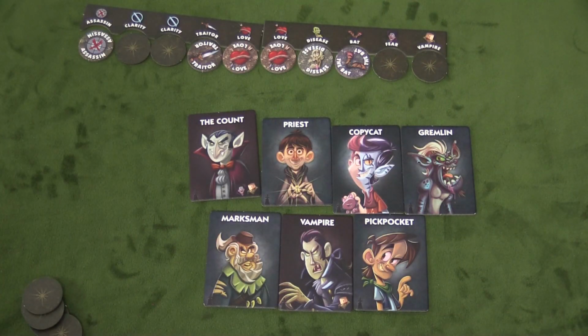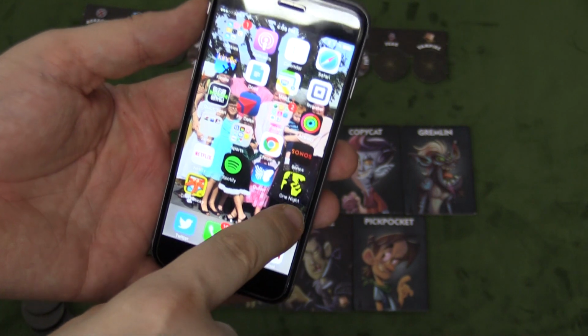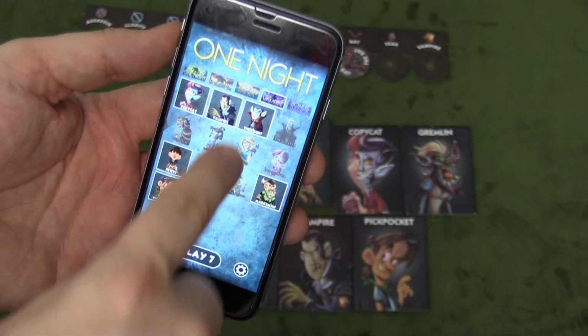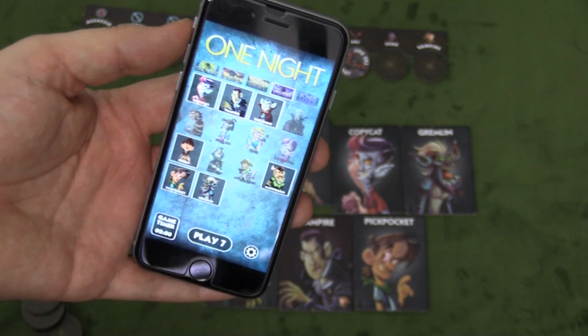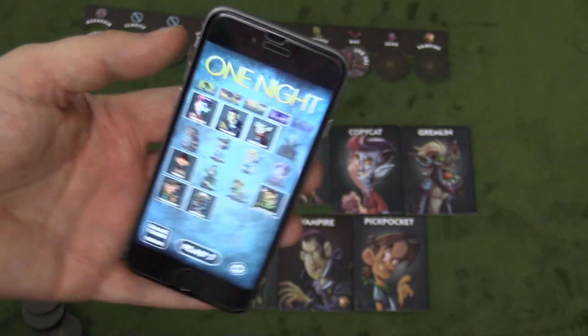To play this game, you do not 100% need it, but you really should get a smartphone with the One Night app on it. And you'll notice that it says One Night Ultimate Werewolf Daybreak Vampire, because you can use it for all of them. You pick which set you're using, so I'm just using the Vampire, although you can mix it with Werewolf if you want. And you'll pick the roles that you've decided to use for that particular game.